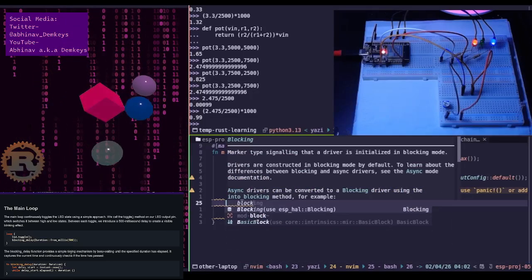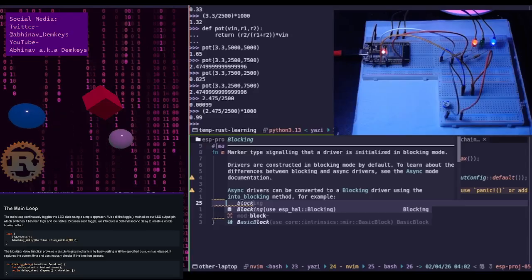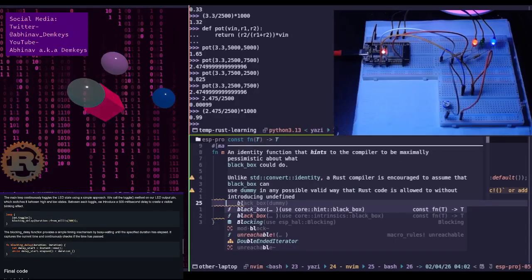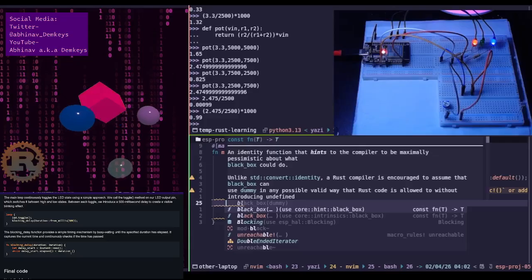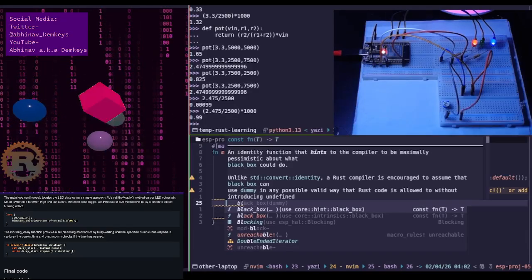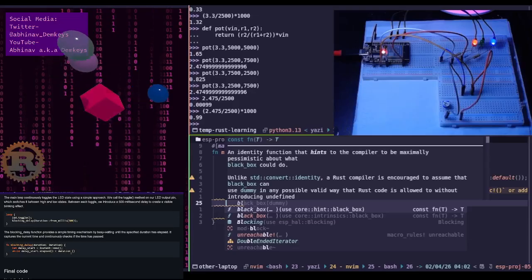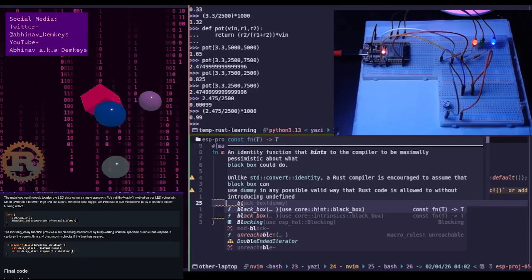Oh, there's a separate function, blocking_delay. The blocking delay function provides a simple timing mechanism by busy waiting until the specified duration has elapsed.